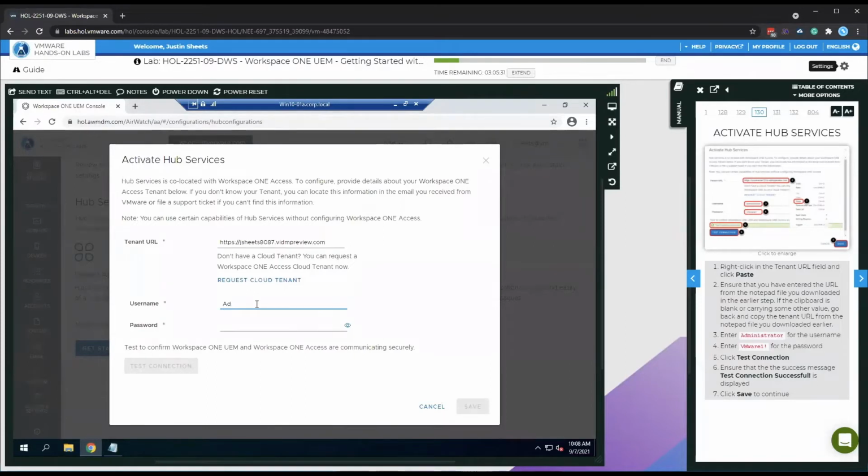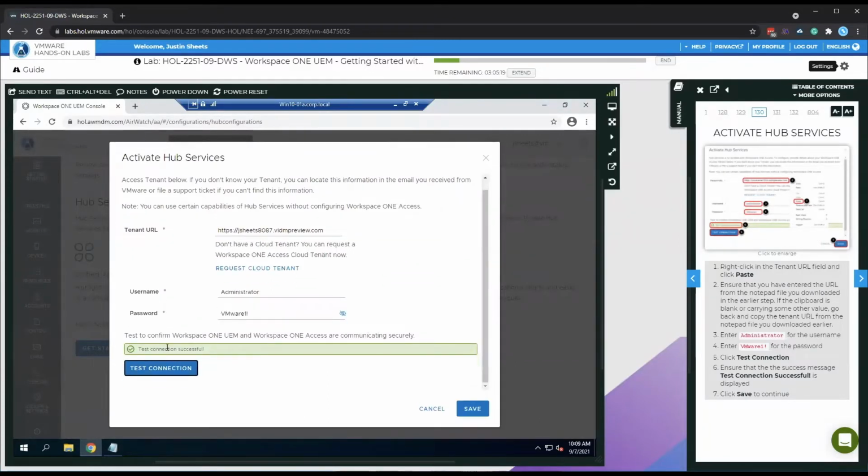And then I'll use the administrator username that I was generated and the password that I was given. I'll click Test Connection, and I can see that the success message here validates that my credentials were able to authorize with this URL. So I can click Save to continue with the activation.